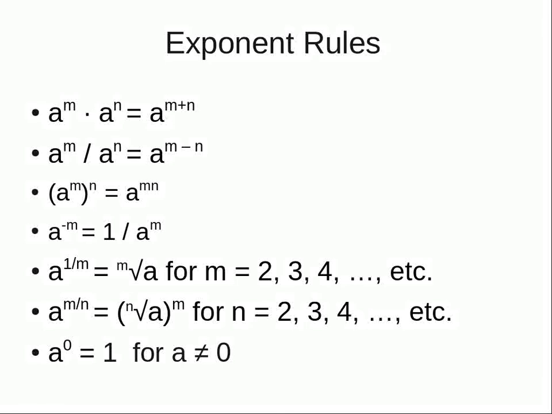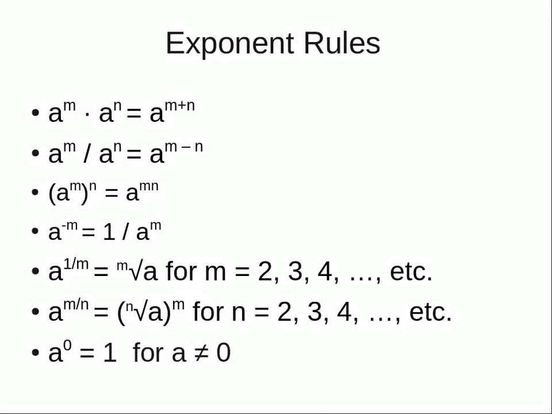Now let me make a comment about these first three equations, these first three patterns, rules that you'll need to know. Okay? If it's not clear where these came from, remember that exponentiation is just an abbreviation for repeated multiplication. So in a pinch, if you forgot one of these formulas, just write out what that expression is an abbreviation for. For example, look at the first bullet. If you multiplied m a's together and then multiplied the answer by the result of multiplying n a's together, hopefully you could see that there would be m plus n factors in that expression.